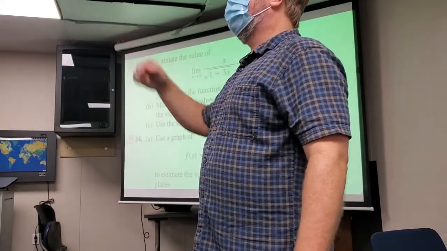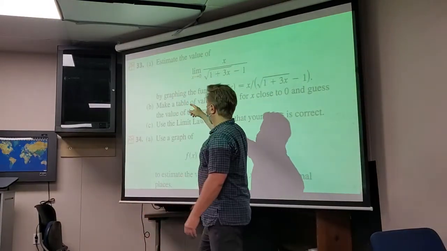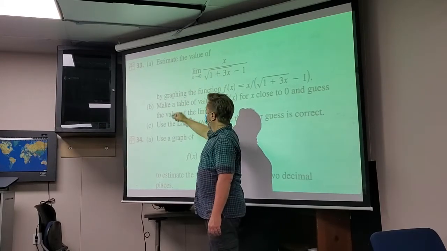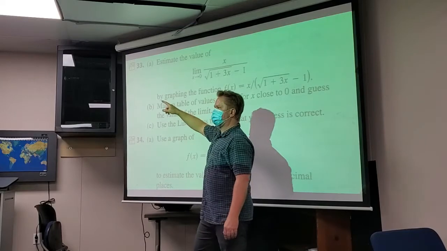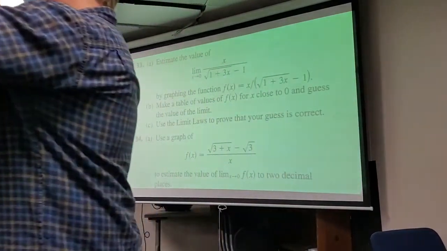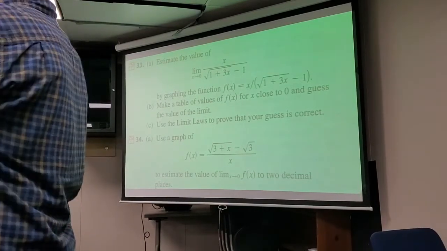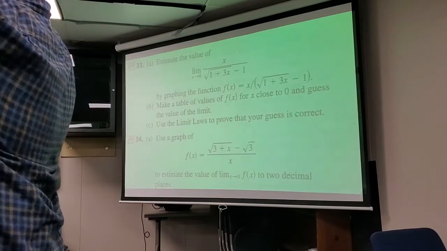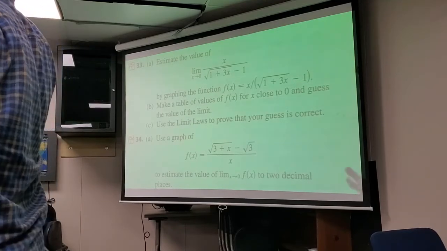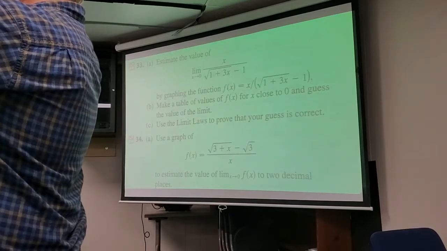But it doesn't say graph it, it says estimate the value by graphing. So by graphing, estimate the value. Estimate the value of this by graphing, estimate the value of this by making a table. What does that mean? So you graph it, and then you estimate, just like we did. We got really close to it, and we could see what it looked like it was going to. Part B is do part A, but do it in a table. Do it more explicitly. Show me the numbers and show me they're going to 0.666. So part A is just graph it and look at what it looks like it's going to.